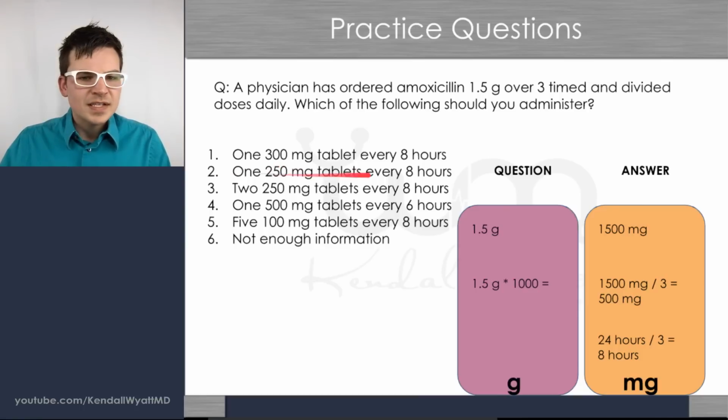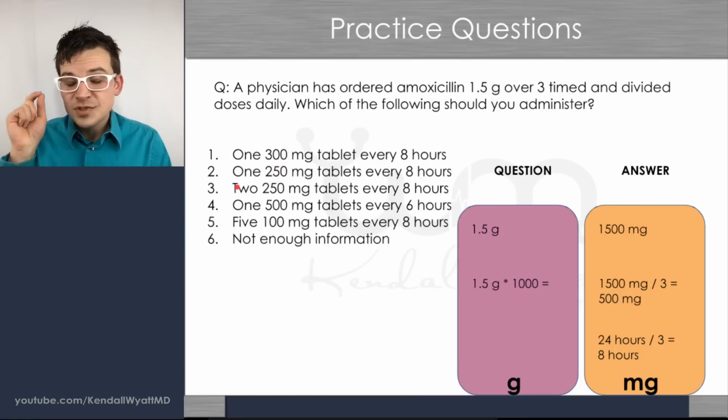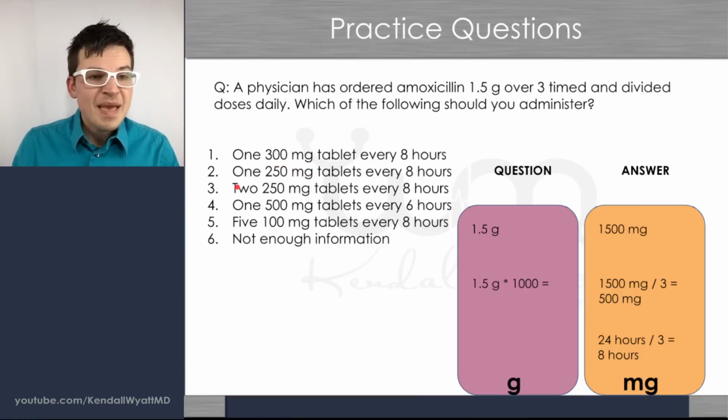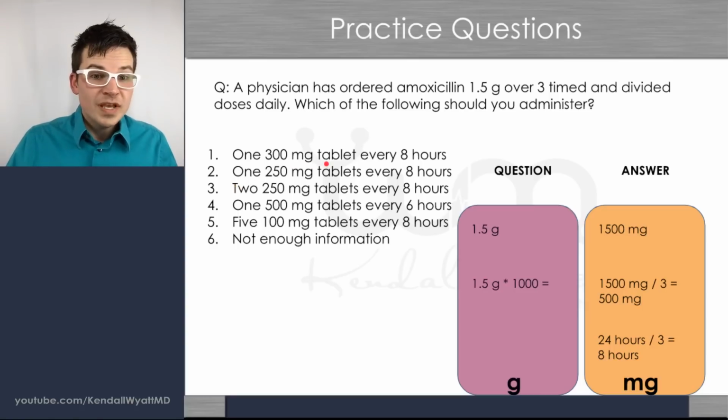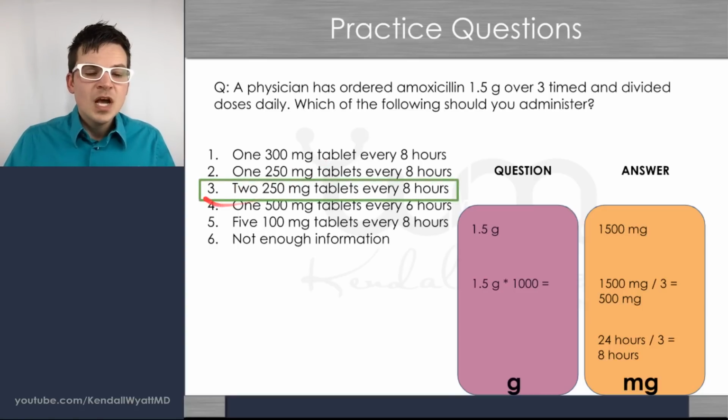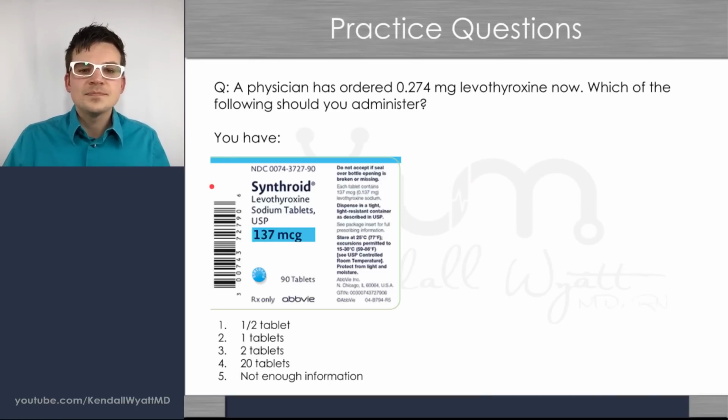You're very likely to see 2 of the exact same dosages that are correct, but maybe one has 5 pills and the other one has 1, or 4 pills versus 1. You always want to have the least number of pills possible, and that's where just some more evilness likes to take effect. So the answer is number 3, 2 250 milligram tablets every 8 hours.